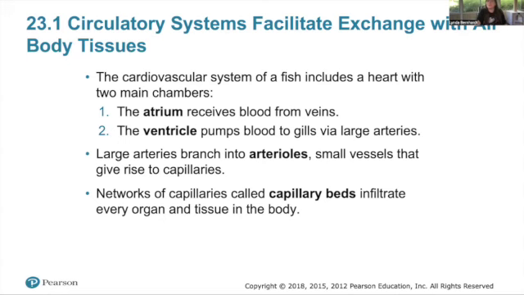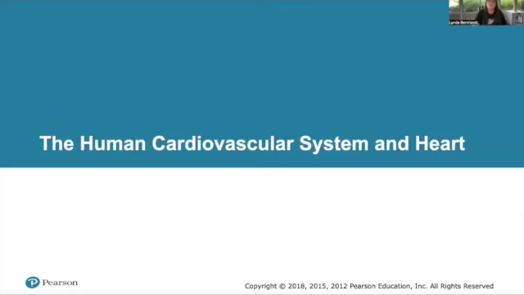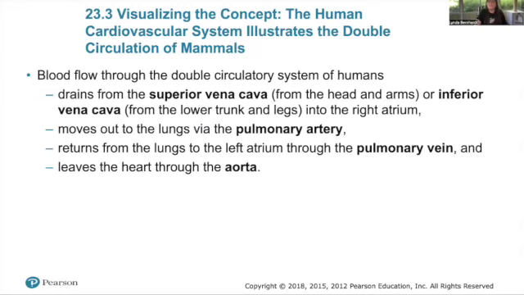So this one's talking about the fish heart. Not really going to worry about this. Just know the fish has a 2-chambered heart. So now we're going to get up to here. If I'm not mistaken, a bird also has a 4-chamber heart. And so when you're doing the whole evolutionary chain, you're getting to see that we are more closely related to a bird than we are to a fish, because the heart just kept getting a little more detailed by the time it got to us.